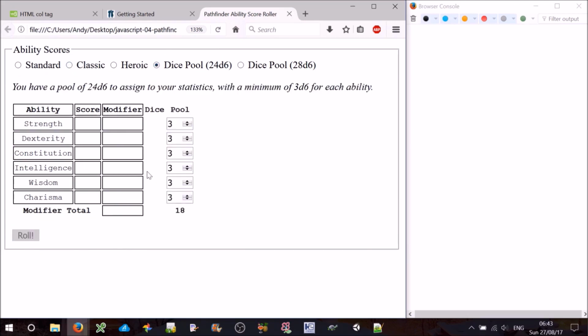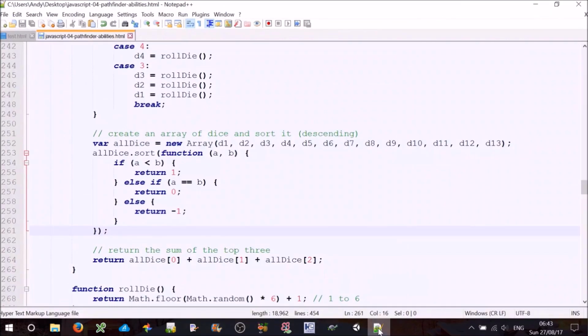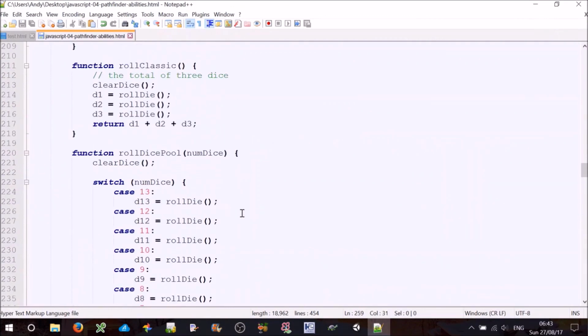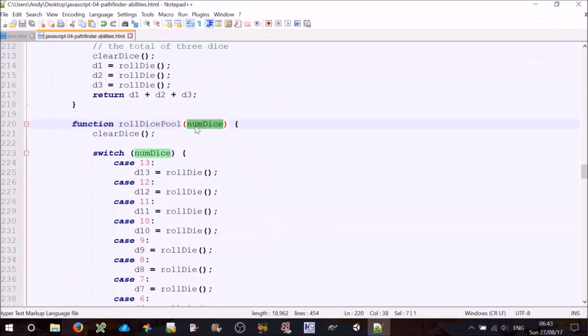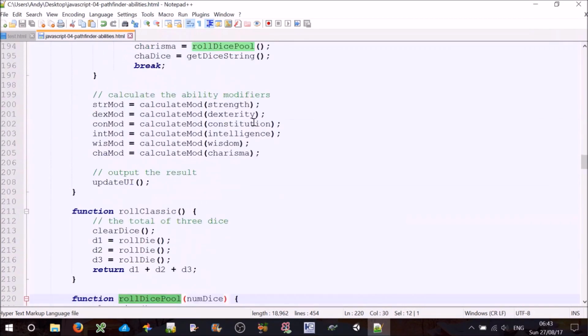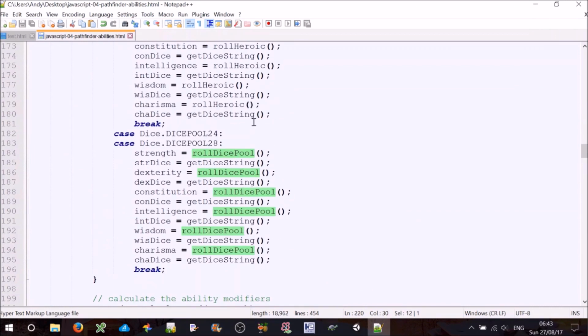Okay, now dice pool. We can't roll until we select, so we'll just put 9 dice under that one. Roll. Okay, not doing what we want. Roll dice pool. Ah, see that I've got a parameter here, number of dice, and we've put no argument here.